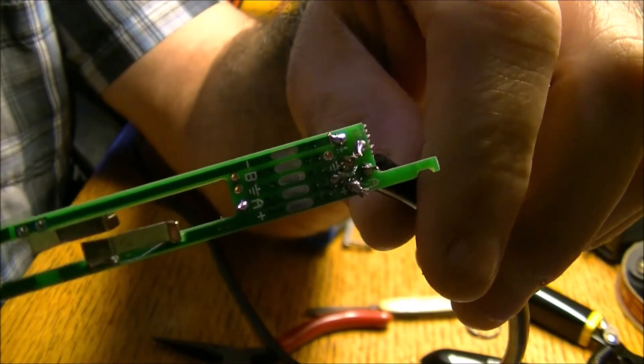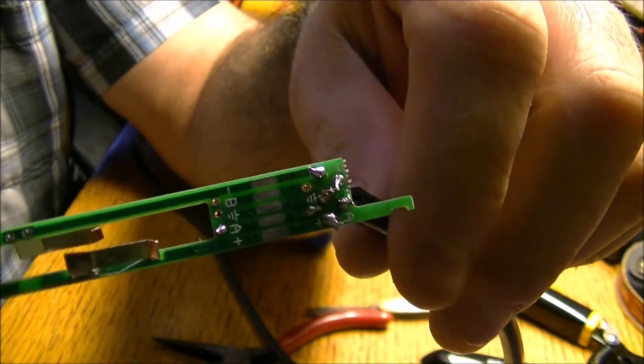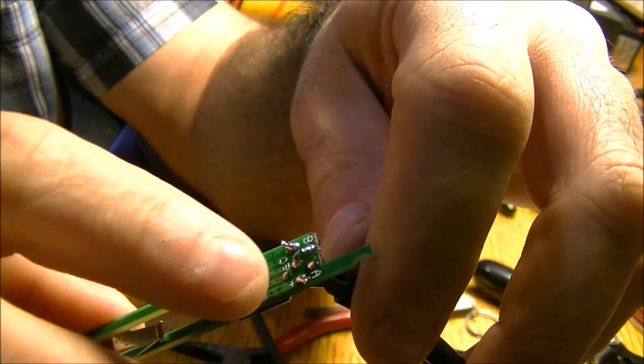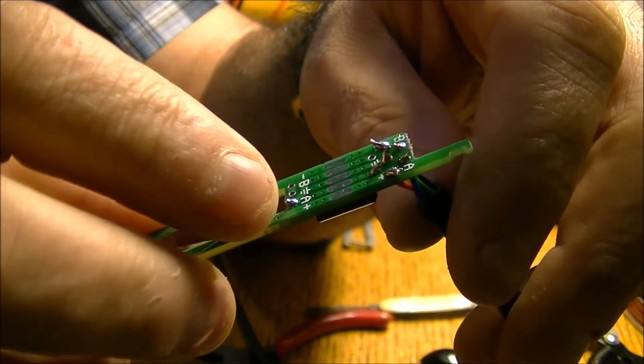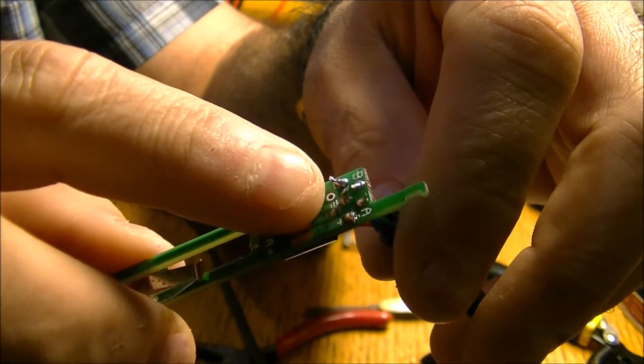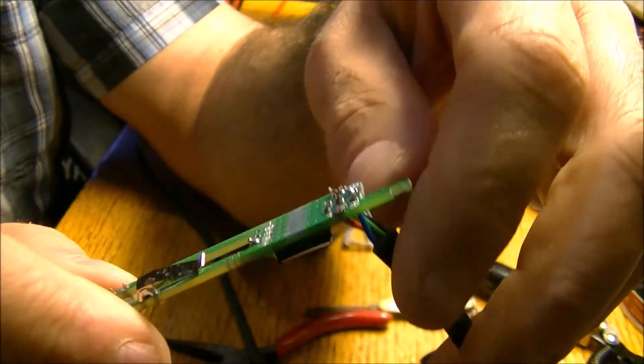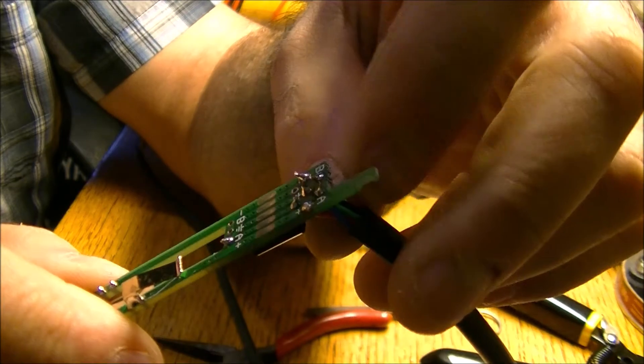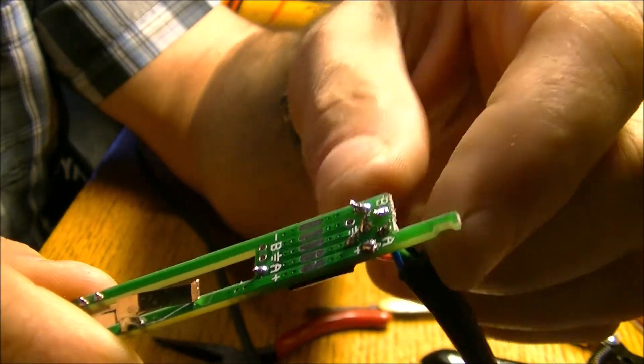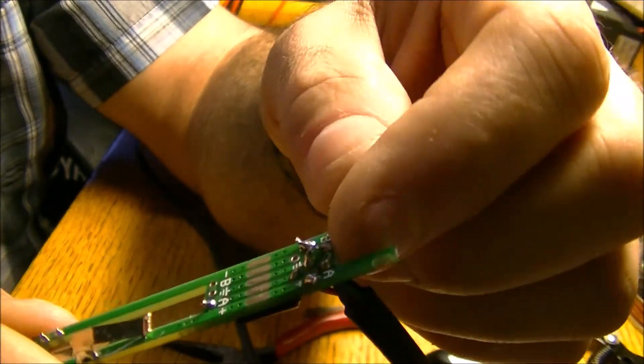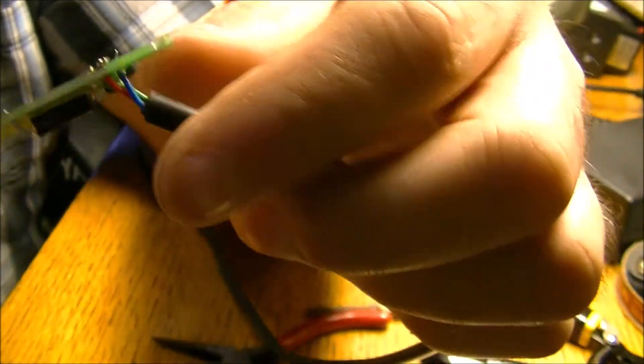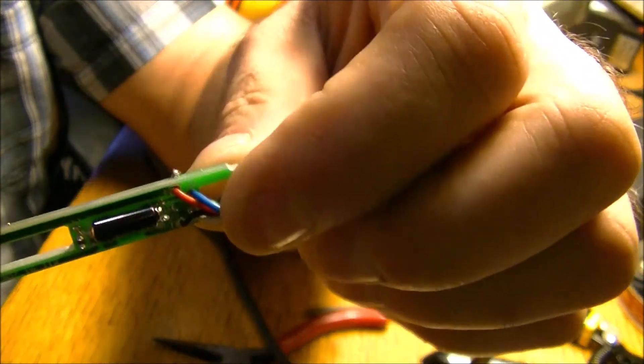For those of you who are wondering, the board for the most part is labeled. The center pin here in the front is ground, that's the green. Red would be positive and the black would be negative. Oddly the white wire goes on the front here, the B side. The white wire goes there and the blue one goes on the A side in the front here. Everything was all tinned and measured out and now I just have to fold this down and lock it in with the ziplock.